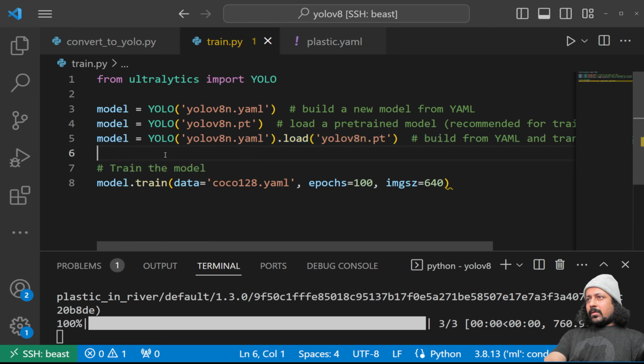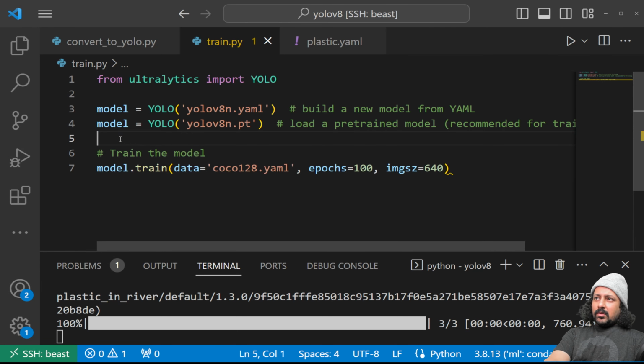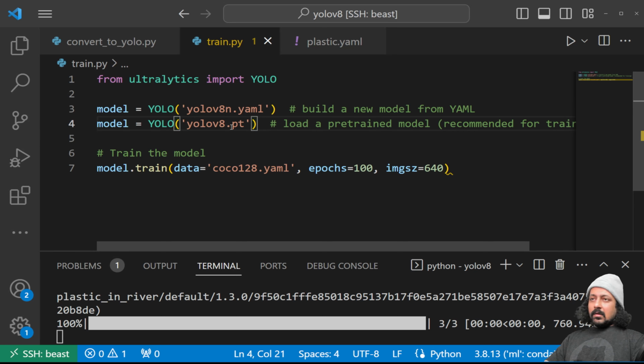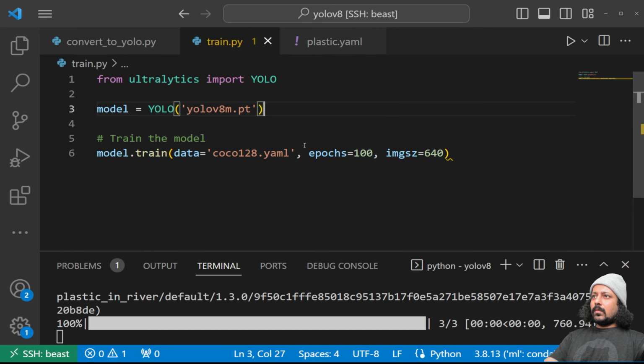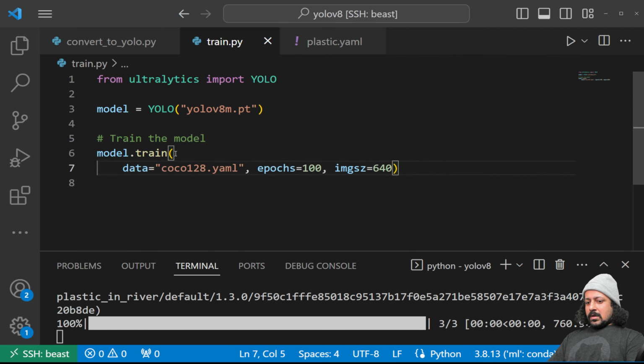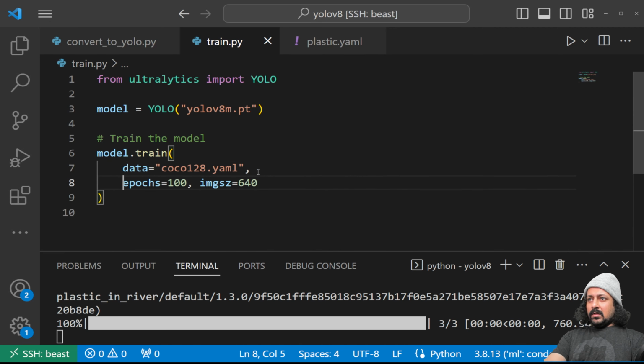There are many different kinds of models, YOLOv8 N, X, S, M, L. What we are going to do is use the M model, which is the medium size model, and we are going to fine tune this model. Now you see here, we see some more parameters. So we have a YAML file, and I've already created a YAML file.